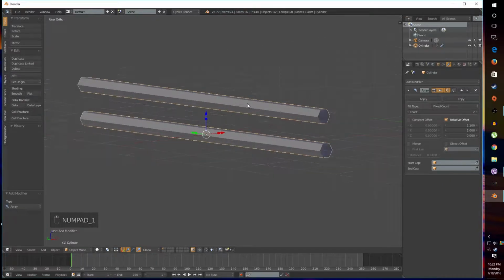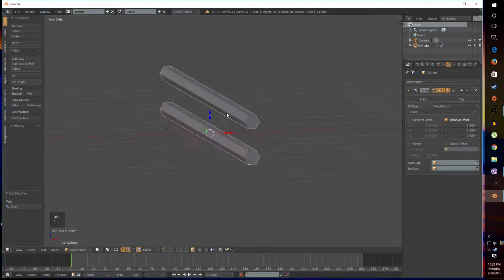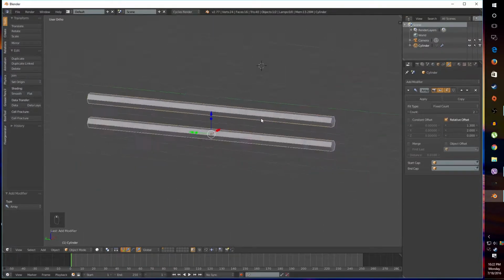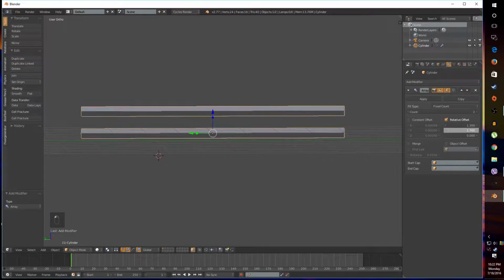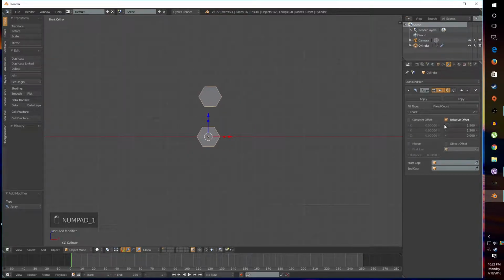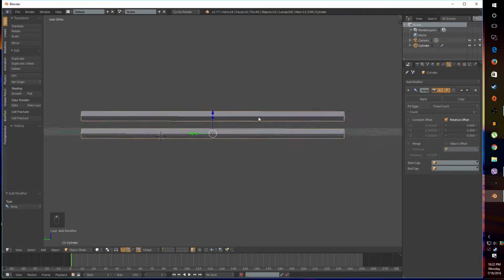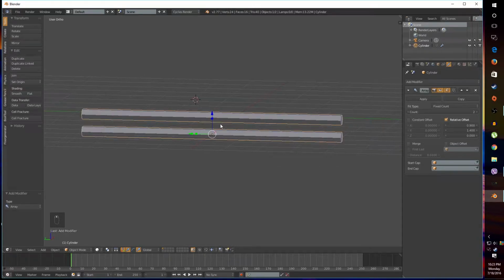And then make sure there's enough space in between the logs so that you can fit in another log right there. So I'm just going to move it down a little bit. I think this would be enough of a distance. So the middle is going to be the part where another log is going to fit.